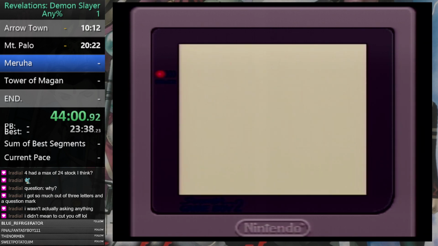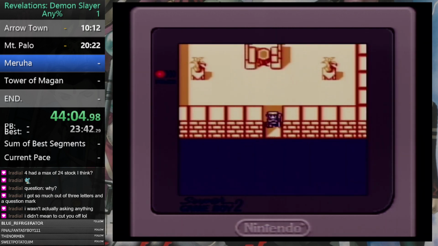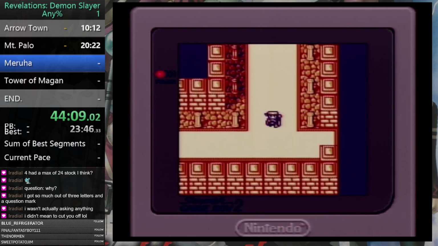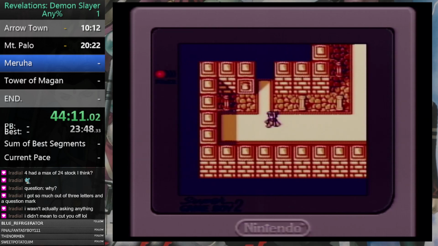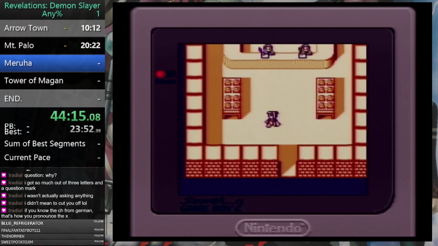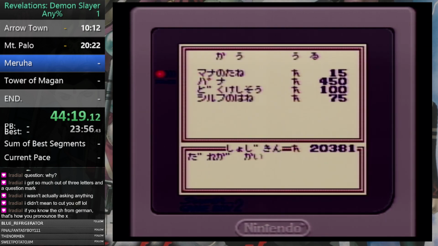And you have 20,000 yen now. We need 8,000 more, but actually we'll need 10,000 more because we'll have to spend around 1,800 on more healing items. Actually, let me give them to Protag.